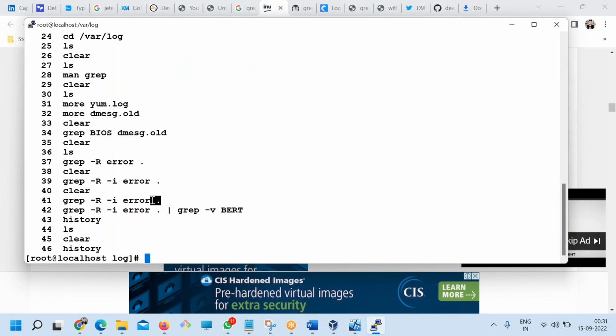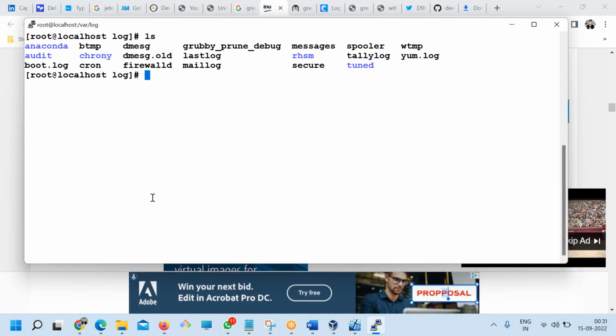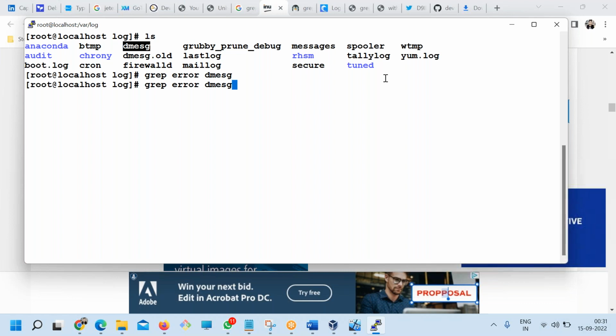Here, if you look at my screen command, I did a global search in the current directory. But if you want to search in just 2 or 3 files, you can do something like this. Let's say I'm searching for error text, but only in this file, and you see there's no such text.